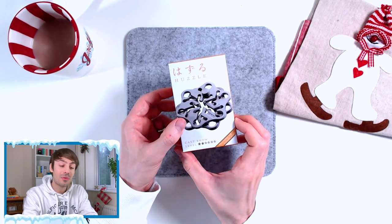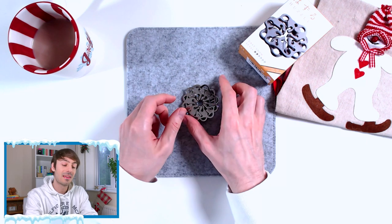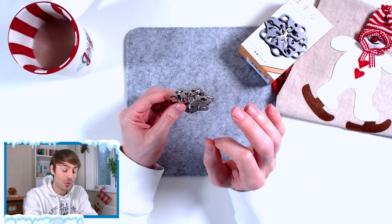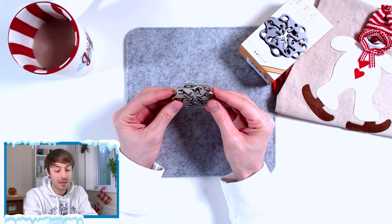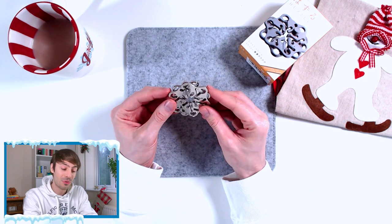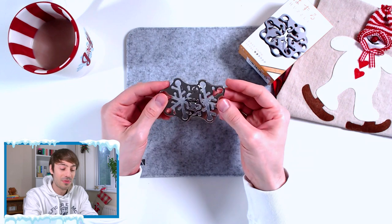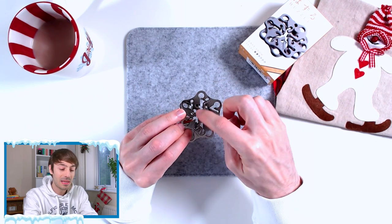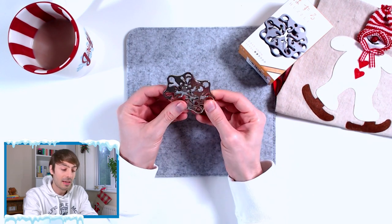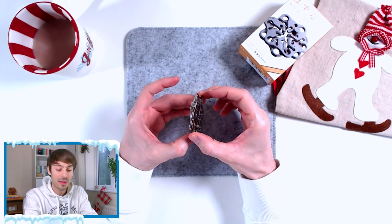So we can try to solve this puzzle. Very nice. Like always, Hanayama puzzles are so well made. These metallic puzzles are just so nice, very pleasant to look at and usually a lot of fun to solve. Two snowflakes — well, it already moves a lot. You have these two kind of big round pins, and each of them are attached to one snowflake. I believe the goal will be to try to find the good opening to be able to separate them.